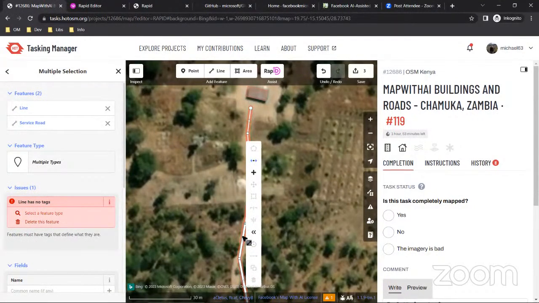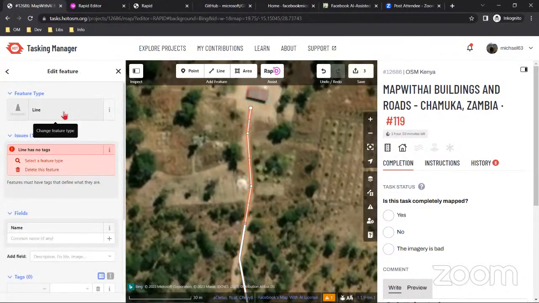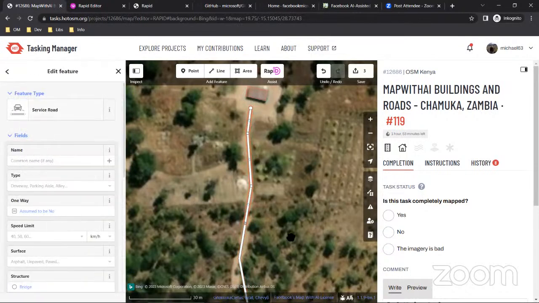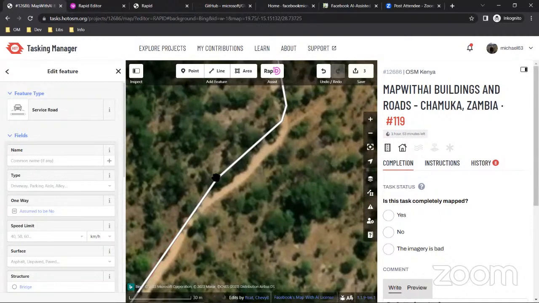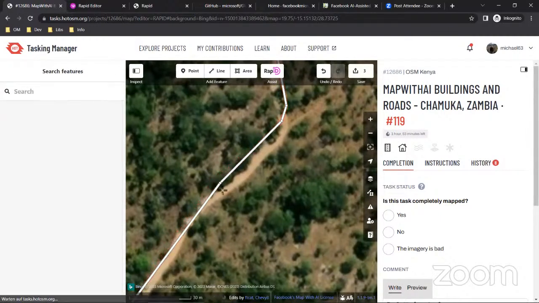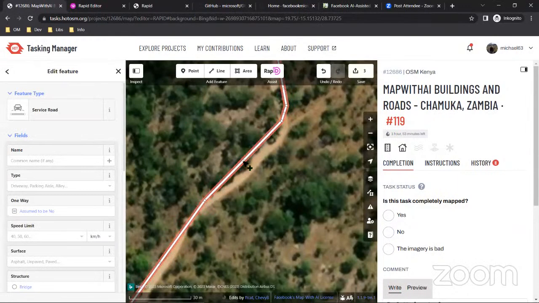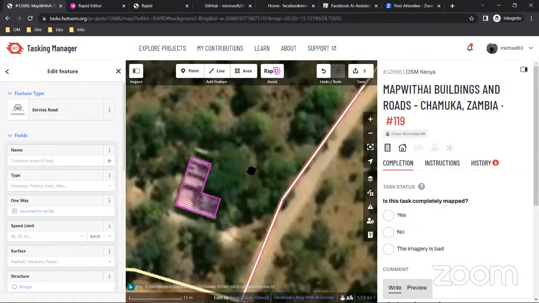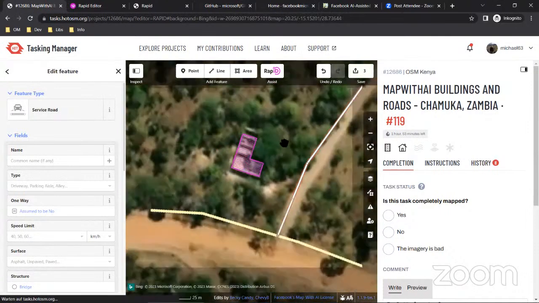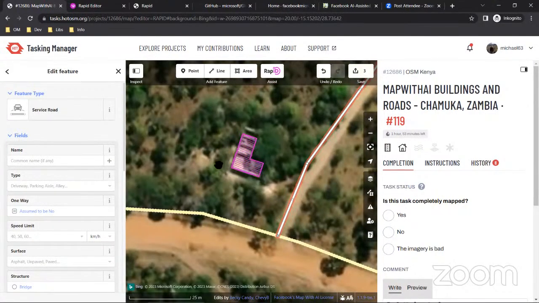Yep, just so. Of course, yeah, we had the service road before, and yeah, we can also improve the geometry. So the geometry here really isn't perfect. So let's try to get it a bit more accurate. So this is a building feature which had been extracted. So well, we can't see very well through this.